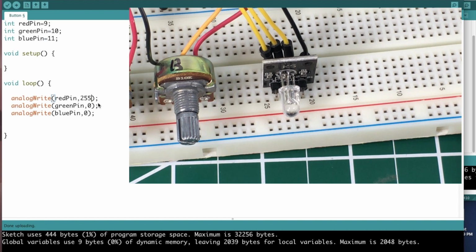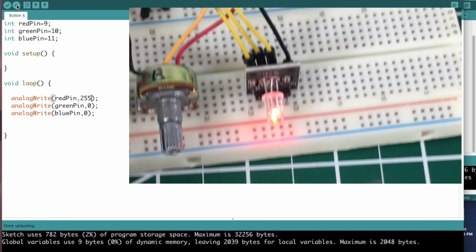Since we're using PWM, we're going to give it some signal between 0 and 255. 255 would be max brightness or 5 volts. So we're going to put 255 analog write on the red pin and 0 out the other two. So we should get just a red LED.